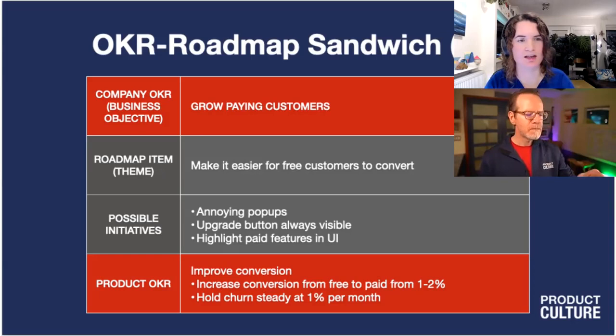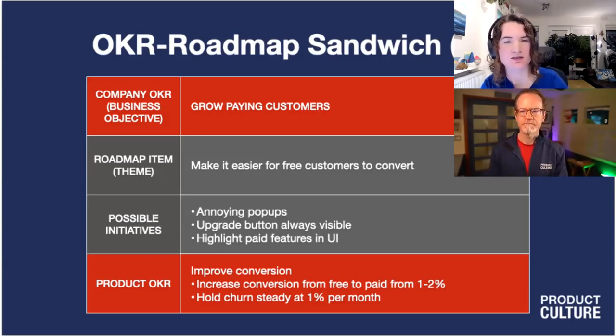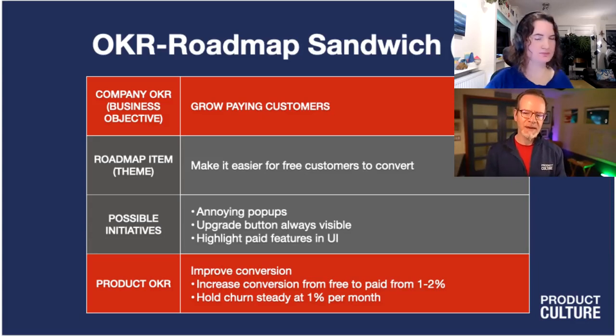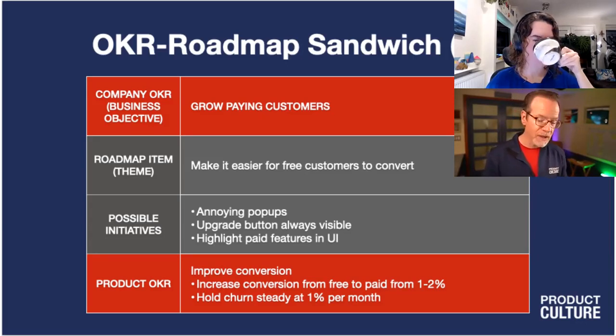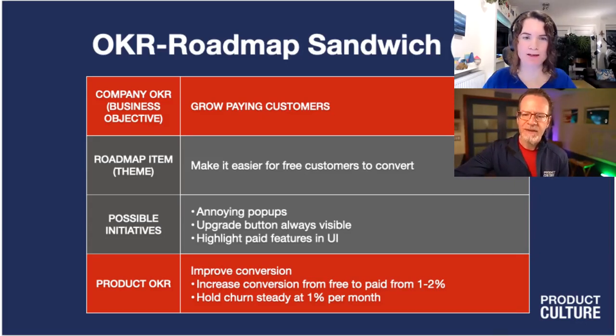And actually, Ryan in the chat has a question that expands on that. He said, if you're understanding the sandwich analogy correctly, are you saying you have nested OKRs? Yeah, I am. I'm saying that there are company level OKRs or product wide OKRs. And then there are OKRs for a quarter for a given team. And that team might be in charge of an entire product or just one piece of a product. Let's say the onboarding process.